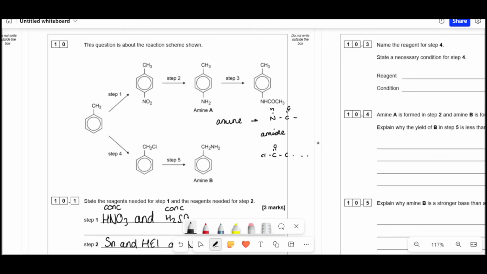So for the mechanism for that, you need to think, why is that nitrogen bonded here? Because it's got a lone pair of electrons. It's ready to donate those electrons to this carbon that's losing its chlorine. So it's got to be a nucleophilic reaction. Next, you're adding this thing on, so it's addition. But we've lost an H from here, and we've lost a Cl from there. So we've eliminated as well. We've kicked something off. So it's a nucleophilic addition-elimination.